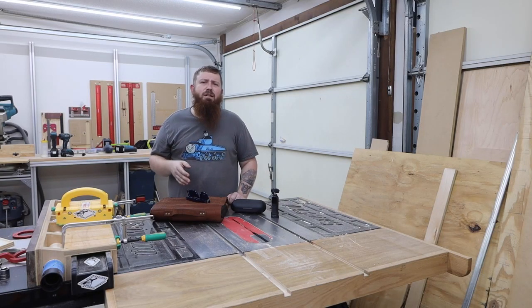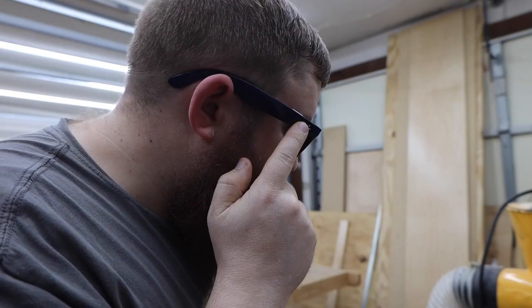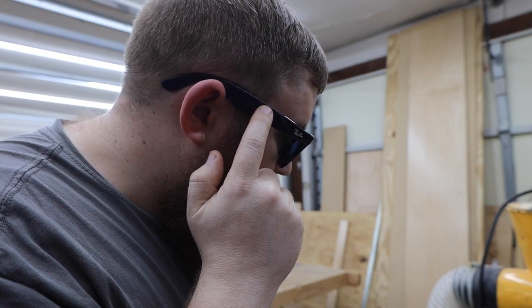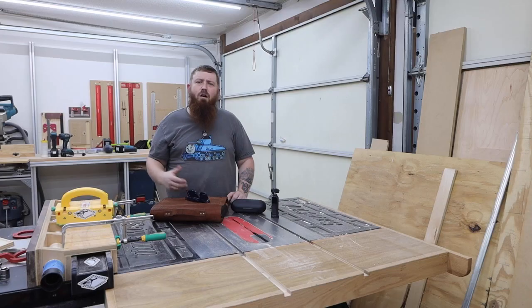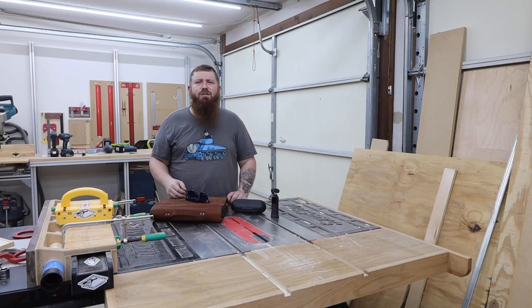They have a built-in microphone. Not only will they record audio for the video you're shooting, they can also be used as a hands-free device for talking on the phone. They have built-in speakers so you can listen to music. You can control the volume by sliding your finger along the side. Tapping once will cause the music to pause, tapping twice will advance to the next song — that's also how you answer or end a phone call. Audio quality of the recordings is decent. Even with loud noises, the sound doesn't break up, which was actually a bit of a surprise.